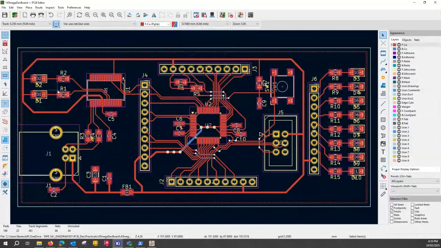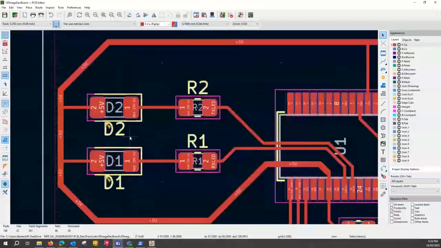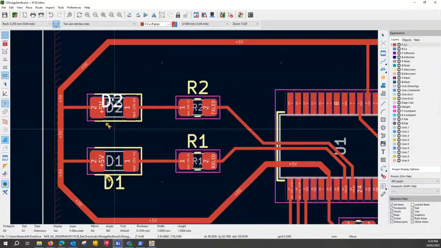And I'll zoom in. I also changed my selection filter to all items. Now, if I press on D2, I can actually move it and make sure the actual text is away from that yellow line there, because that's what it was complaining about.